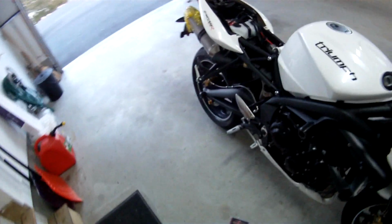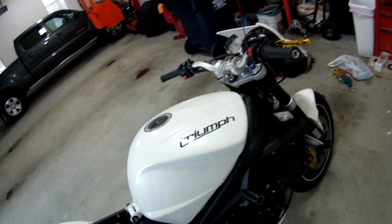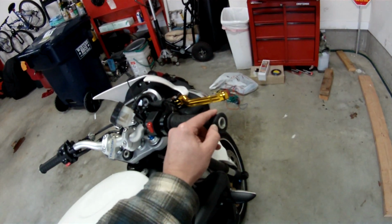So everything's going to be tied to the relay. There's a lot of websites on how to do the relay, but I'll walk through everything. So the first thing that we'll want to do is take the grips off.